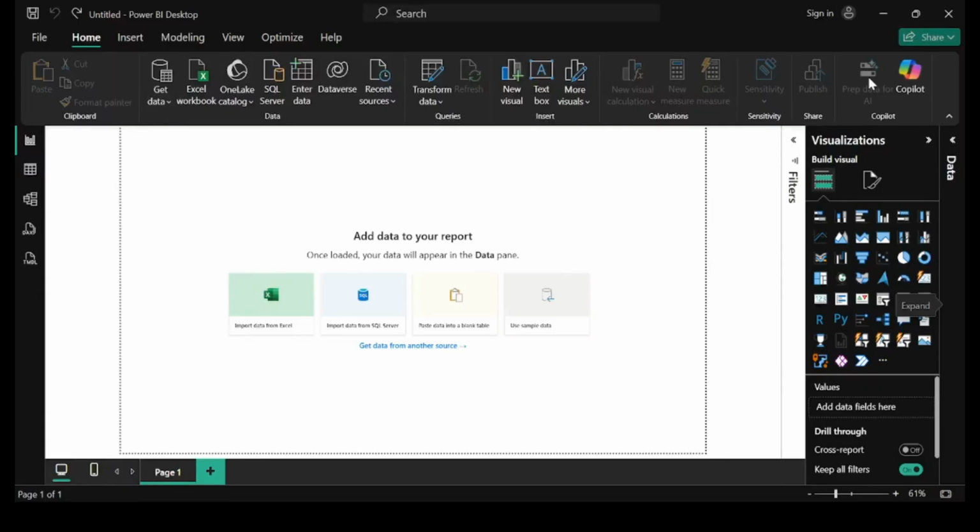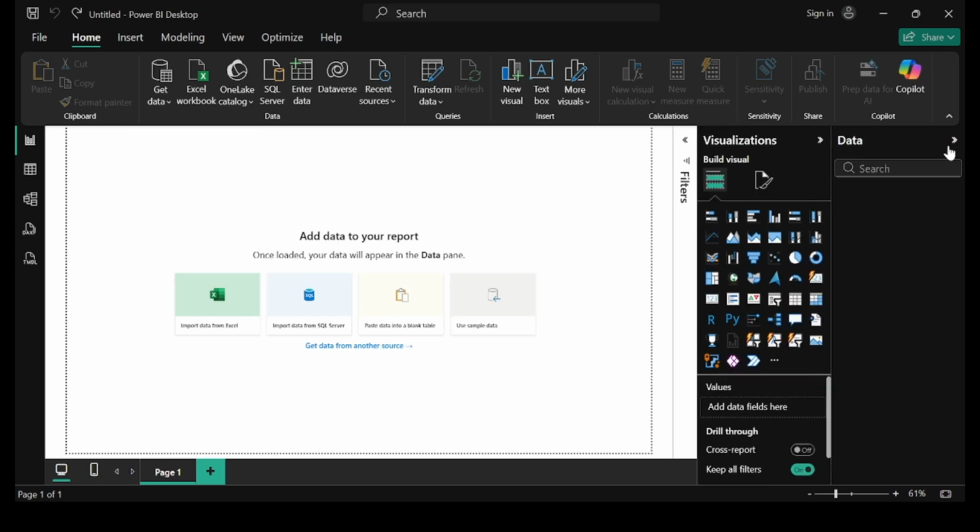On the right side, we have a Visualizations panel where we can choose charts and other visuals for our report. Right next to the Visualizations panel, we can find the Data panel, where once we import data, our tables and columns will be presented.